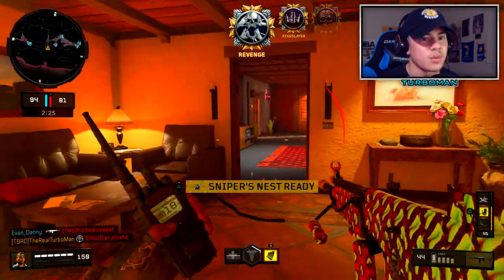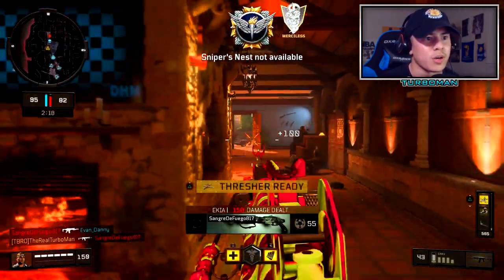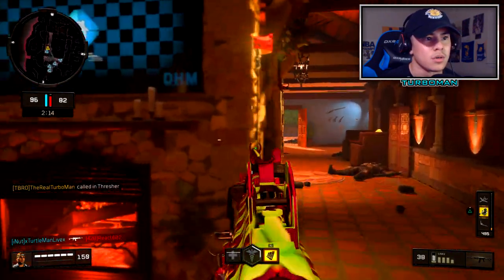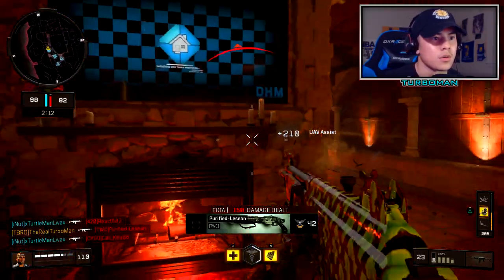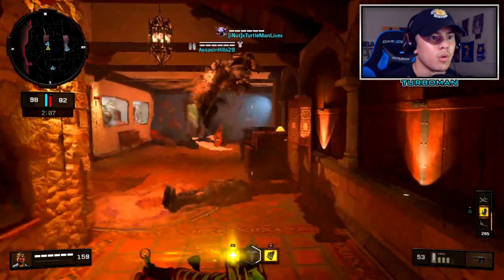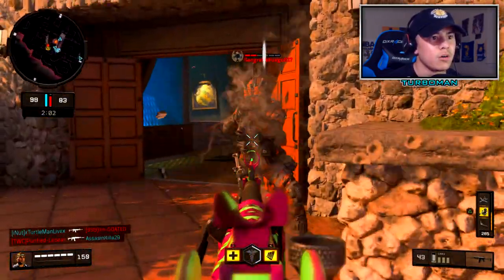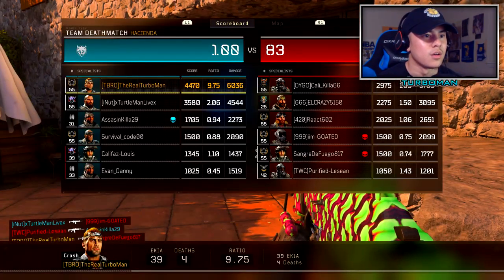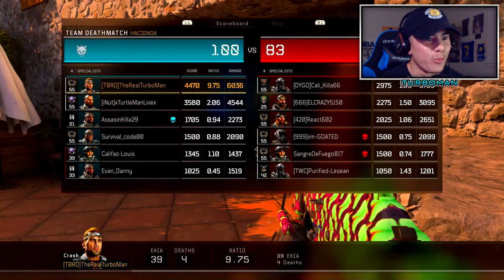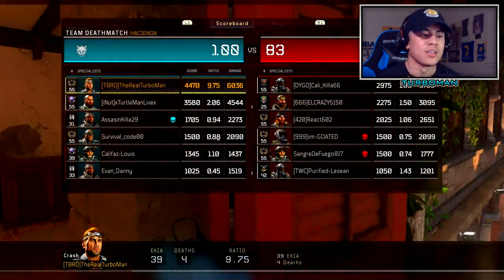Okay, yes, we got the sniper's nest again. I'm gonna call it in, you know. I kind of purposely went on this whole match without using my sniper's nest. Dude, let's go! One more kill. Let me get one more kill, though. Let's go! Good fight. Yo, that guy is so mad right now. 39-4, got a 9.75 KD.